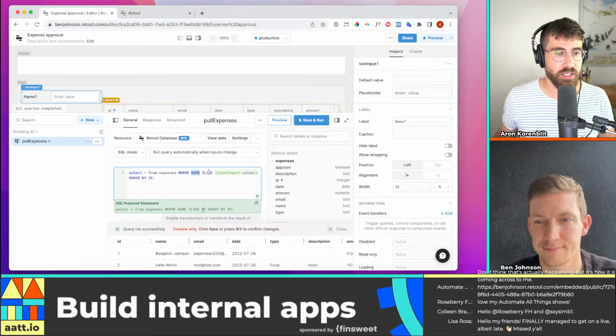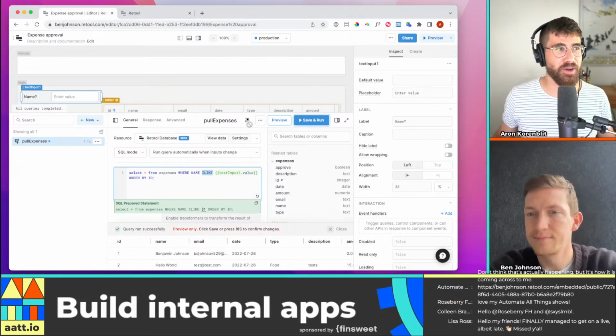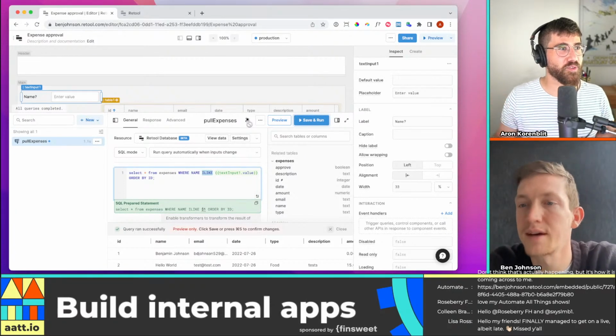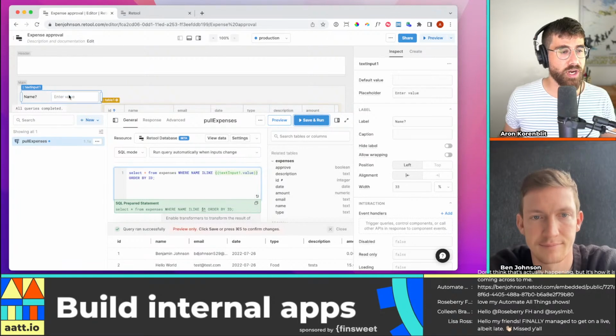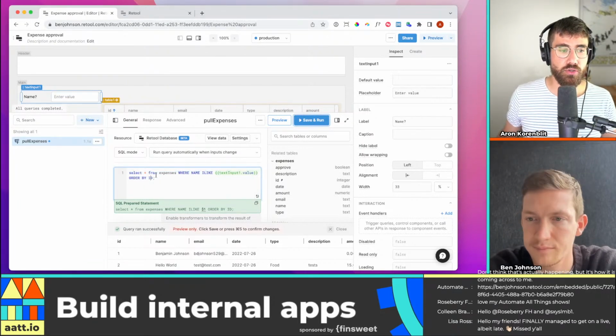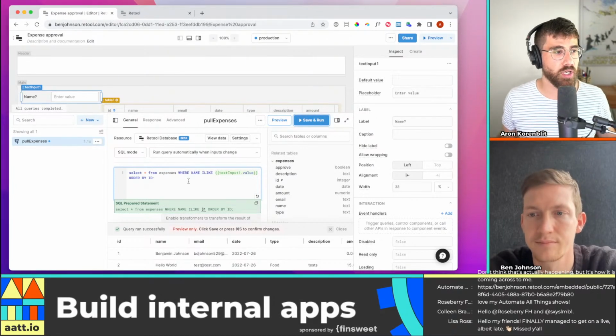Where name, that's the name of my field, is like, so that's like maybe triple equal, I guess, right? Or contains, maybe, is for folks who are maybe a little more like JavaScript, contains. And then we're inputting whatever is written here. And then finally order by ID. You can also order by amount, whatever, that would work.